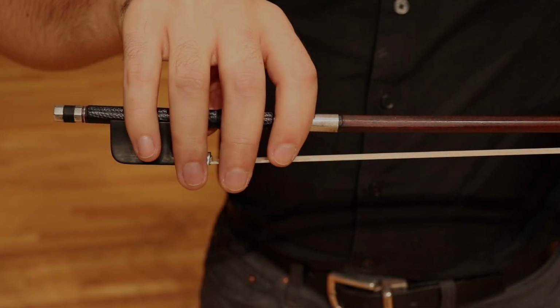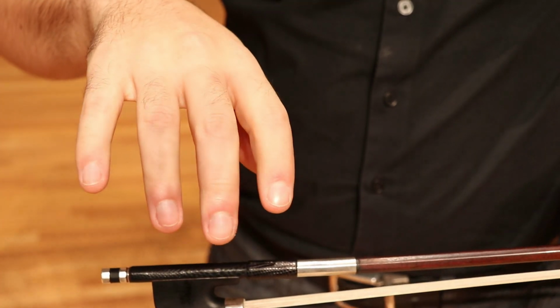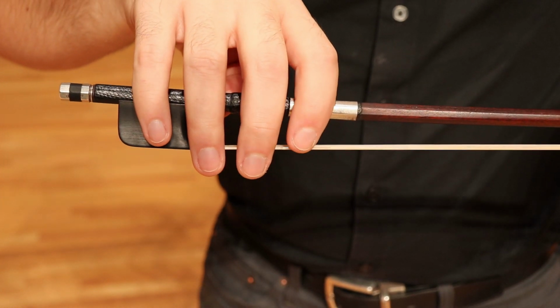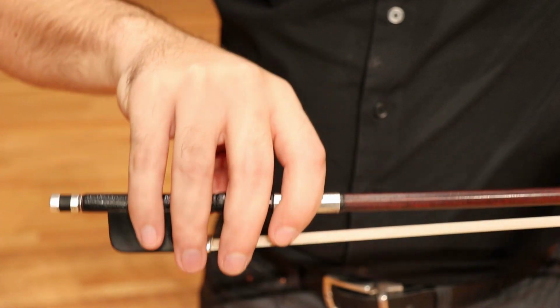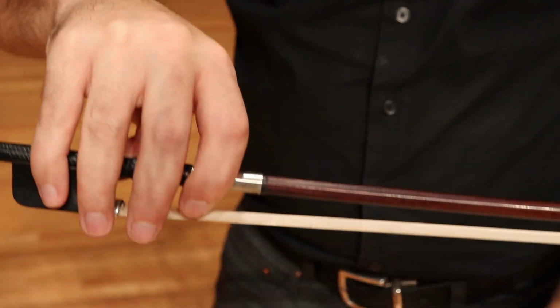So here I just give you another little preview of a different angle. I'm relaxing my hand, I'm aiming my ring finger over the ferrule, my second finger is touching the bow hair, which is totally fine. On the back you should be able to see my thumb bending and hitting the outside of the stick, and on top I have a straight wrist from my knuckle all the way back to my elbow.